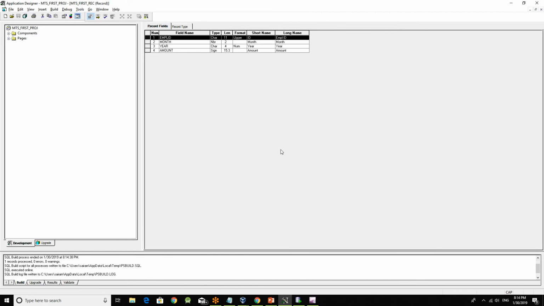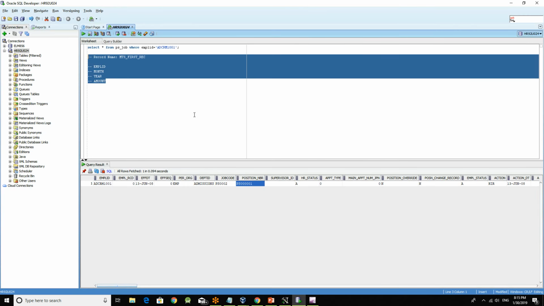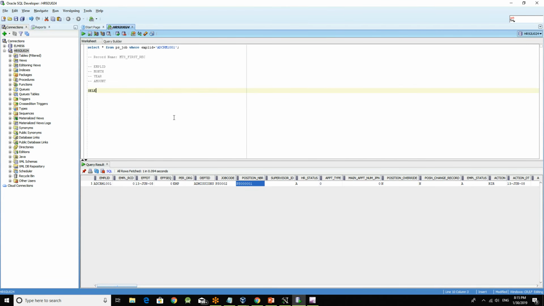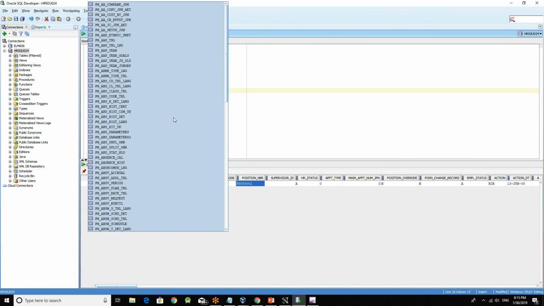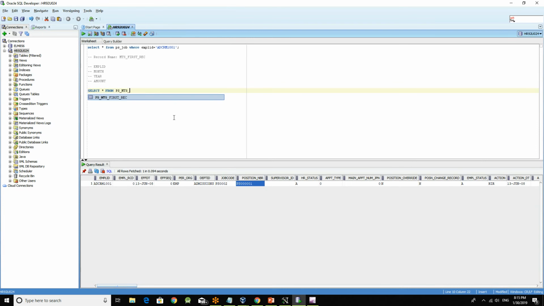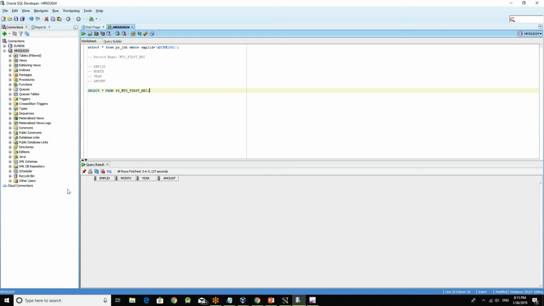Why do we do this build? So you have the build icon, right? You can do this, or you can have another option, build and then current definition. The purpose of building this is to create a table in your database. So without doing this build, you'll not be able to see the table in your database. So I'm going to query my newly created table. All your tables should be prefixed with ps underscore. So I'm going to say ps underscore mts underscore first record. So let's query this. Okay, I have my table built already.